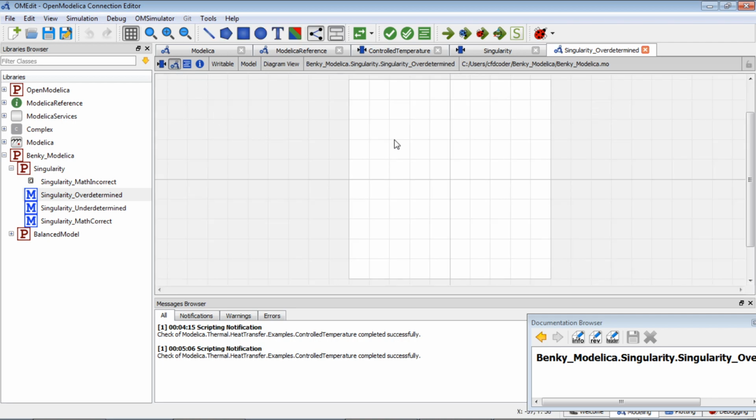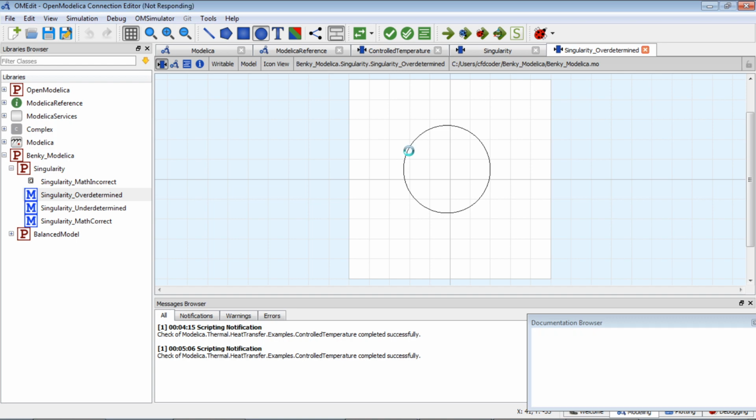I have some variables, have equations. As you can see, my diagram layer is empty. My icon layer is empty. I can create some icon layer. For example, I can make a ball here. I can add some color to this ball.